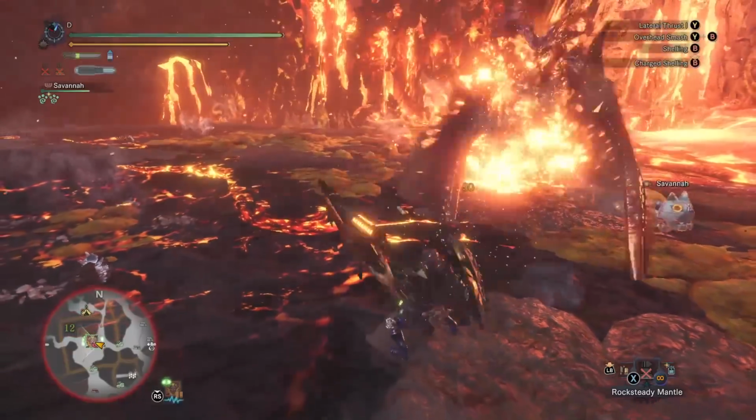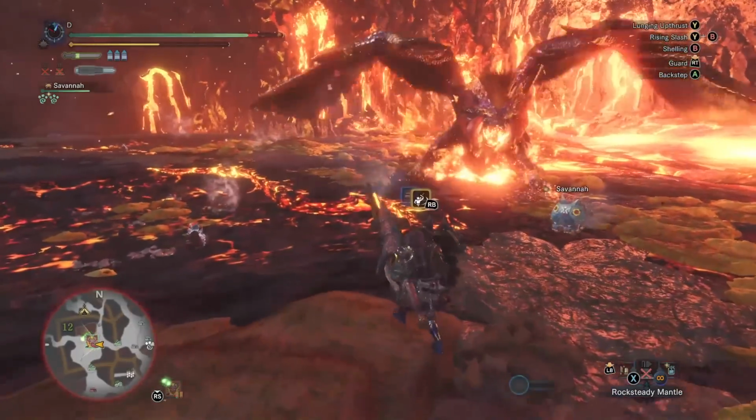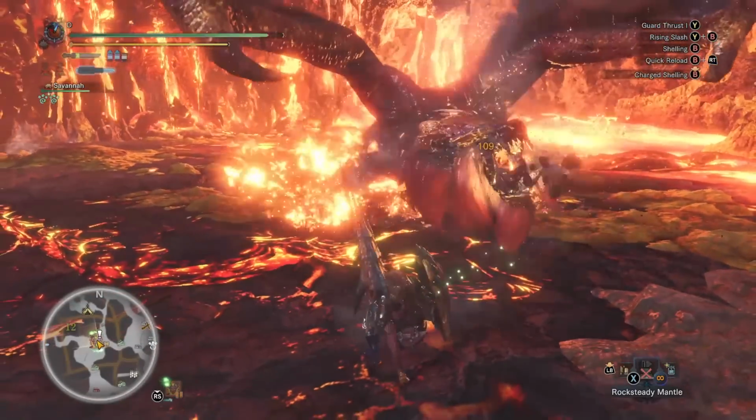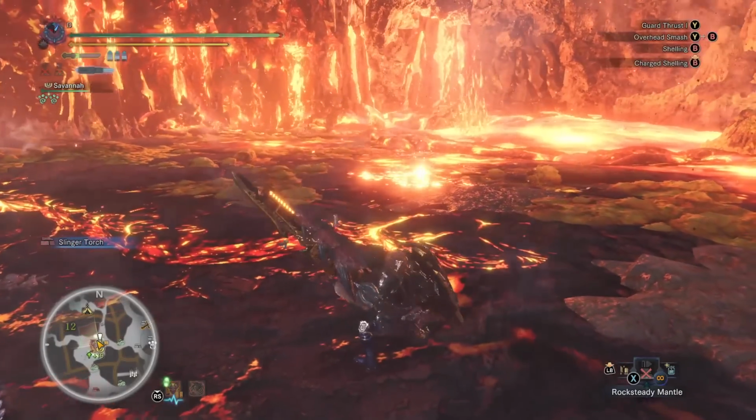I have the earplugs on this build. Isn't that interesting? When you're building for shelling, building is so efficient that you can get earplugs onto the setup, and there's still room to max out your health and to be very defensive. So obviously, if you didn't want the earplugs, you could go for another skill.